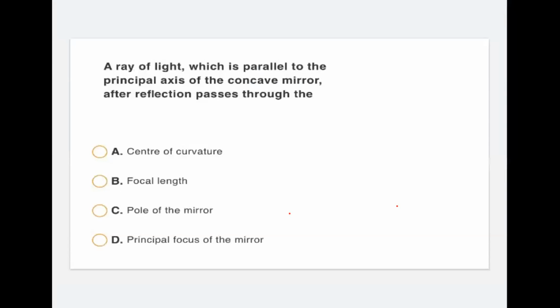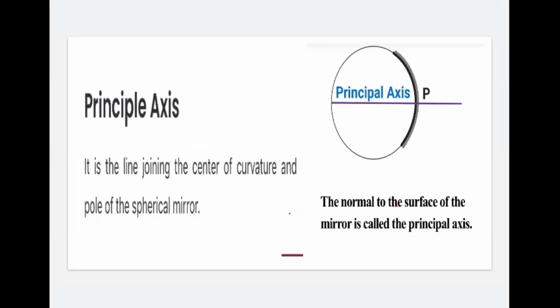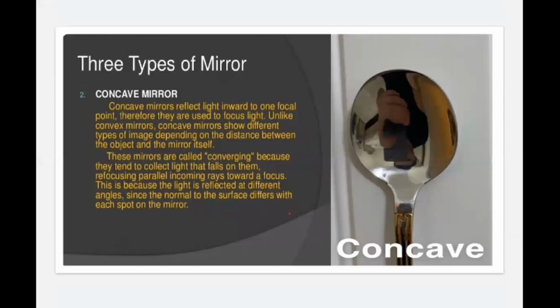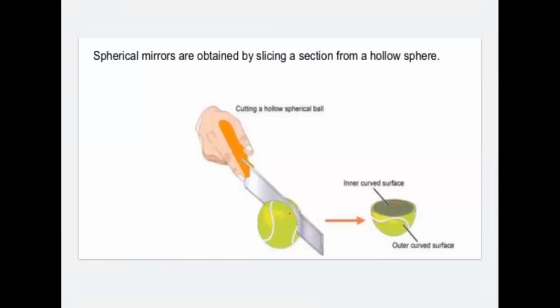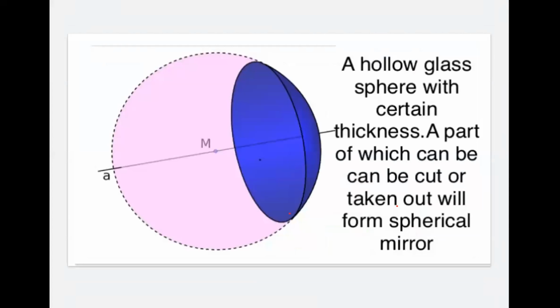So students, we will have a quick recap of all the things that we studied in today's lecture. In today's lecture, our focus was mainly on concave mirror, the mirrors which are bent inward. The next type of spherical mirror, that is convex mirror, the mirrors that are bulged out, reflecting surface is bulged out. How the mirrors are being made, we saw with the help of two examples.